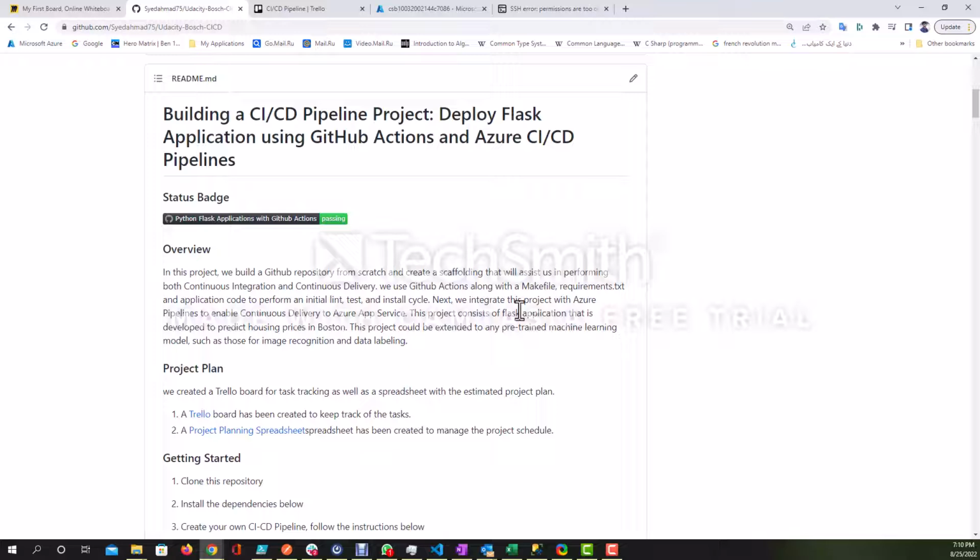And we also integrate this with Azure Pipelines to enable continuous delivery to Azure App Services. And the application is actually to predict the housing prices in Boston.